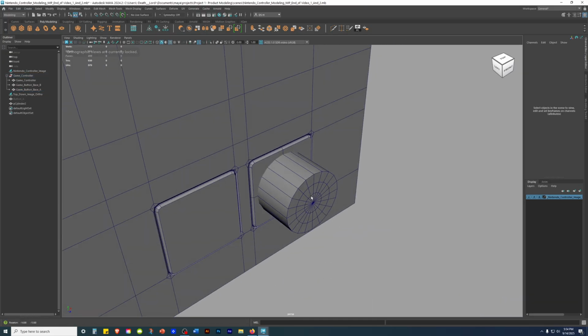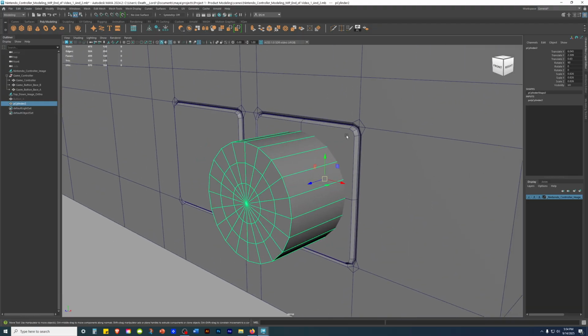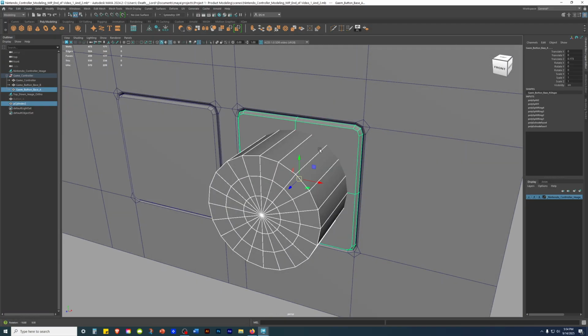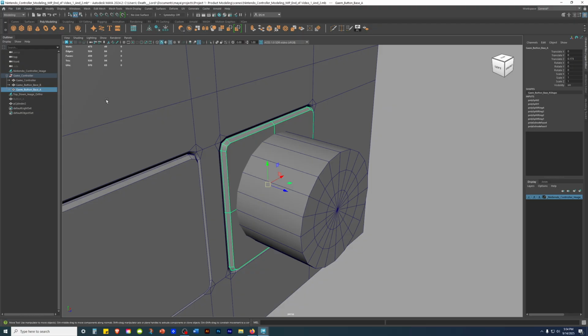Alright, I'll grab this, and then shift select this. I think I want to have a copy of this. Control D as in David. Immediately I'm going to name it copy.